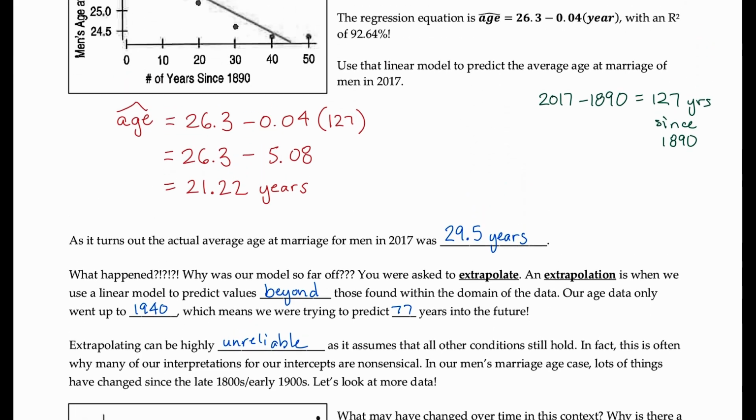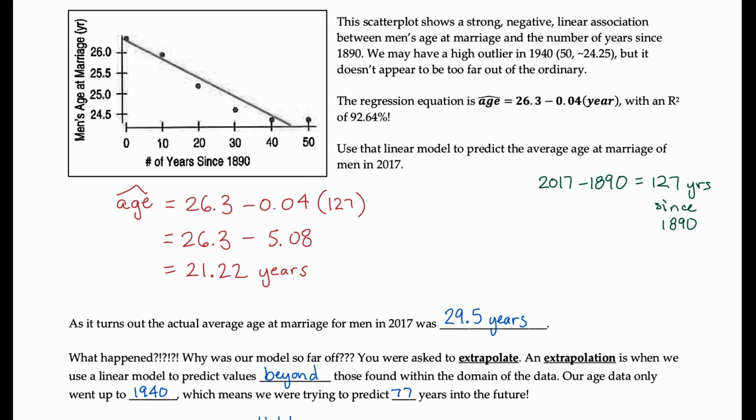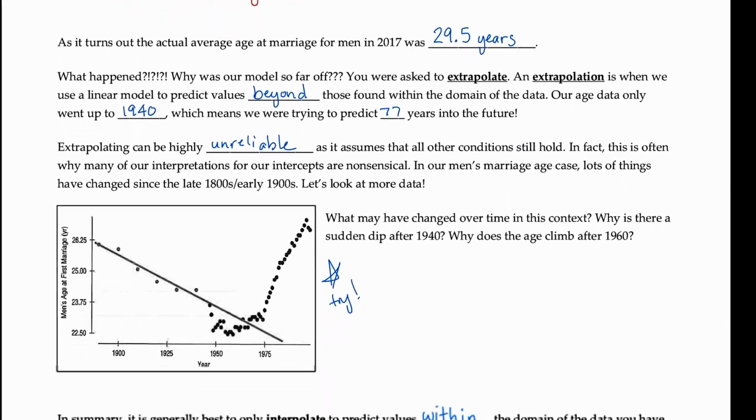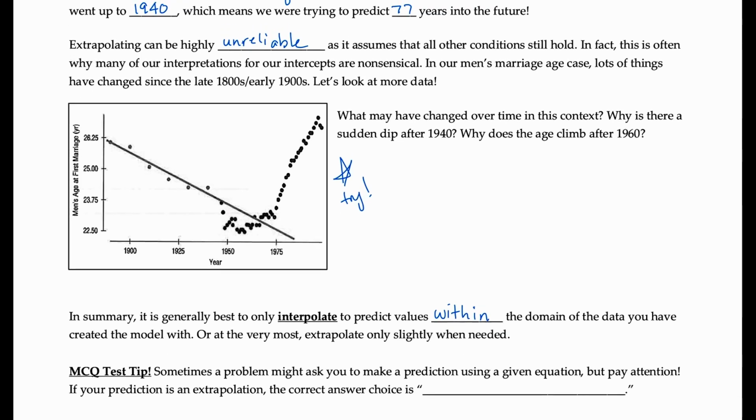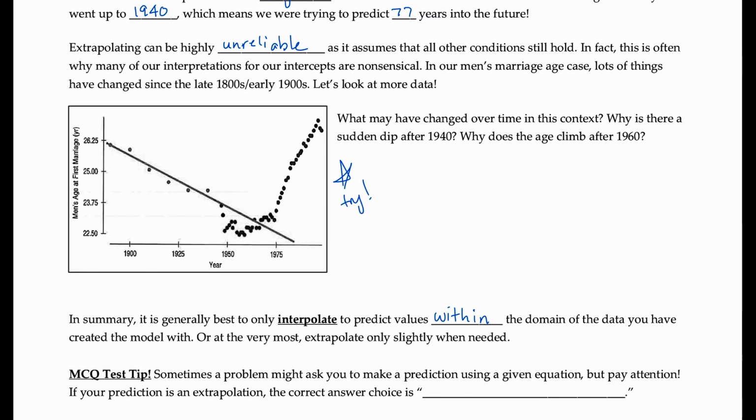Our data went all the way to 1940. We probably could have talked about 1950 and not been too far off. You can actually see that in our scatter plot down here, that in 1950, our model would predict here, not too bad, not too bad. That residual is not too bad at all. But to make a prediction way beyond that was just an absolute bad move on our part, okay?